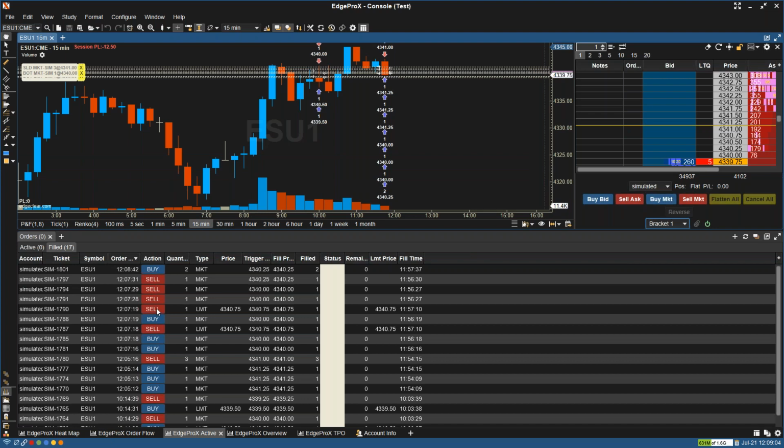And the same thing you can see here, I bought 1, 2, 3, 4, and then was short 4, and I offset 2 here, so then I offset the rest here. So that's how I would view my orders in EdgeProX for live trading. That is one thing I wanted to make sure I touched on today. If you have questions, just throw them in the questions or the chat box, and I will answer those at the end as always.